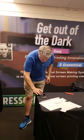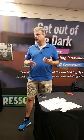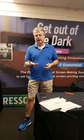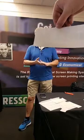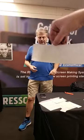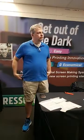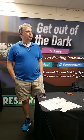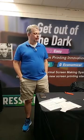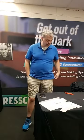Yep, Jared brings up mirror transfer artwork, right? He's absolutely correct. When you're doing a transfer, you gotta always remember to mirror image the artwork, because if you don't, then it's gonna be backwards. You saw right there, I just showed you, it looks like it's backwards. If you were to put it in a mirror, it'd look forwards. It's the same thing as when you pull down that heat press, it's reversing that image. Yeah, that's exactly right.